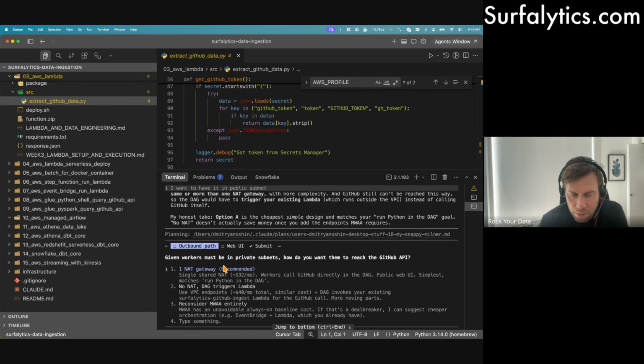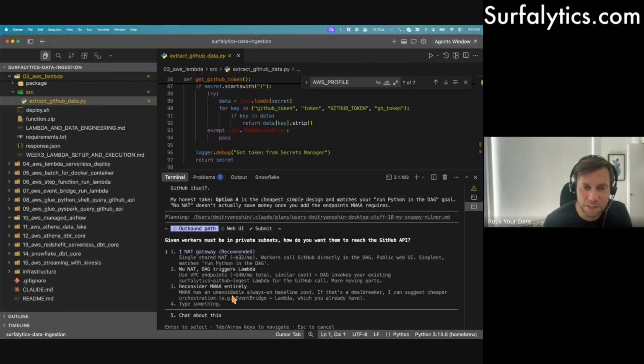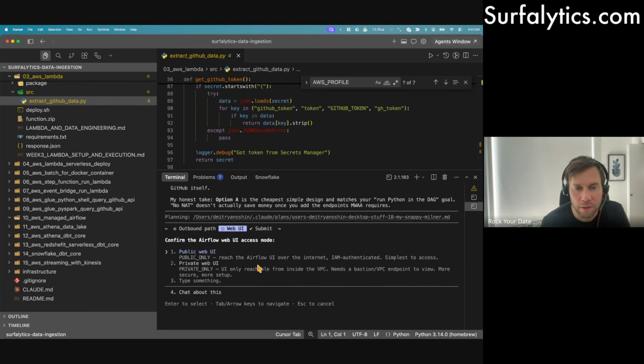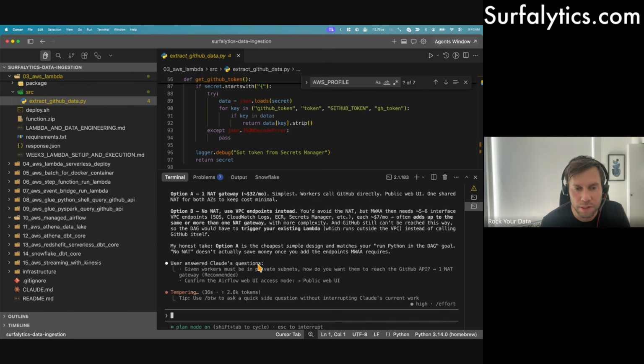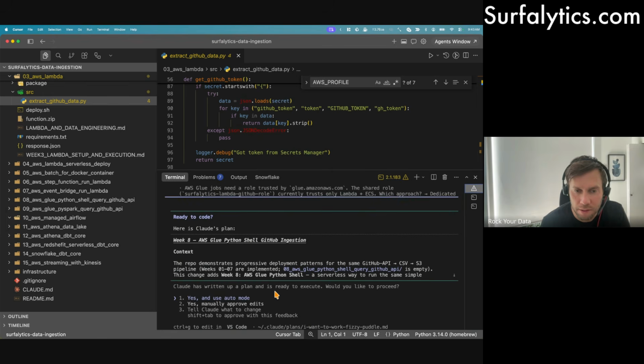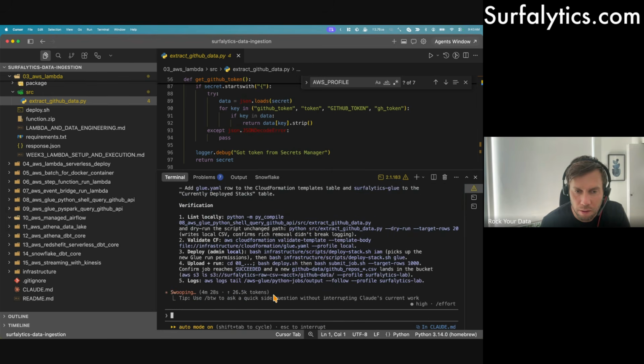I don't understand why workers might be in a private subnet. It tells me if it's expensive, try to use EventBridge and Lambda. No, okay. So it tells me Managed Airflow worker is always in a private subnet. So it was okay. Yeah. So it still has this. Okay.